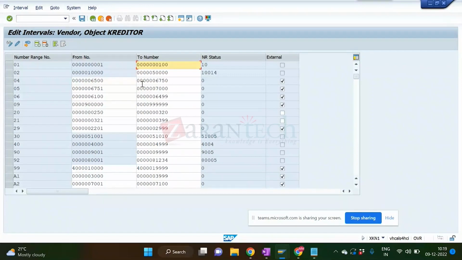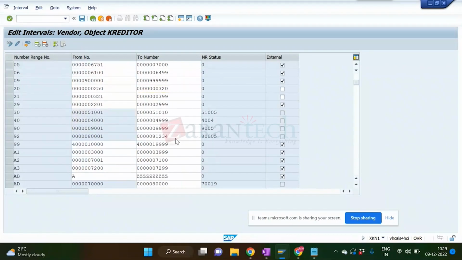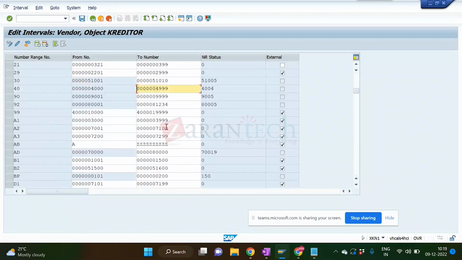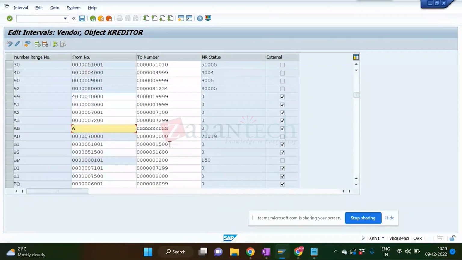61265. So 6527, 6767 to 7000. So let me see if anything after 7000 is there, or if not, I'll use the 7000. 7000 to 7100, 72 to 7300. In test systems, of course, this is an experienced group, so please don't mind me saying, but still have responsibly maintaining the number ranges of 10, 20, 30, or max of 50 or 100, because we definitely know we are not going to create anything more than 10-20 vendors in a batch, right? So that it helps everyone to practice well. So please do that, is my ask.